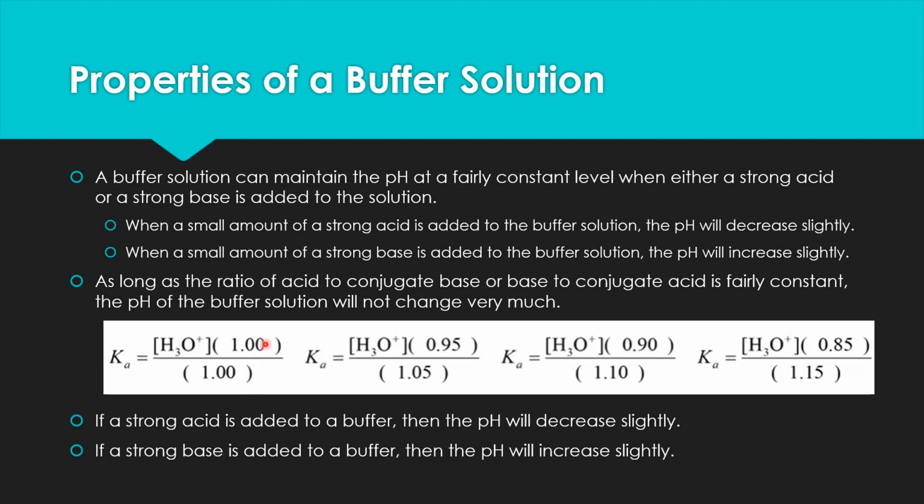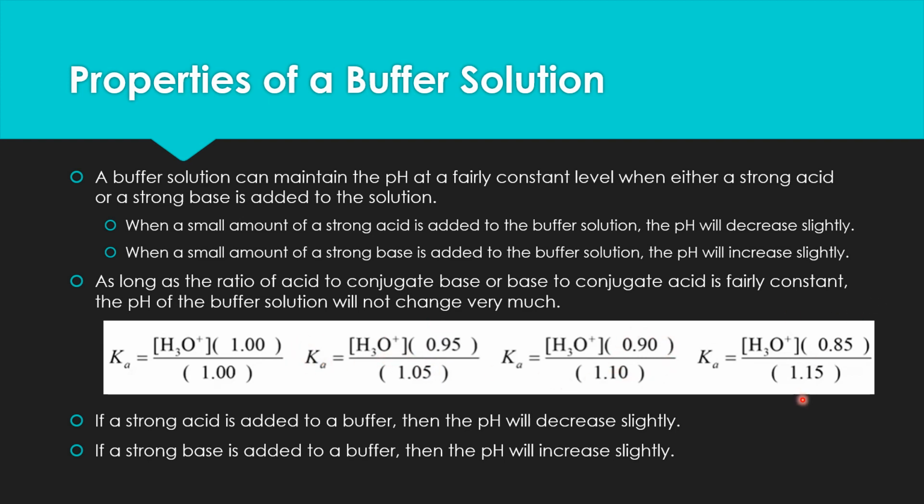So we can see if the ratio is 1 to 1, those cancel, our pH equals our pKa. Now, if I add an acid or base, in this case, we're increasing the amount of acid, so it reacts with some of the base, a little more acid here. So if that occurs, then we change this ratio from being 1 to 1, but it's still really close to each other. The values are very close, so it's not going to affect our pH that much.